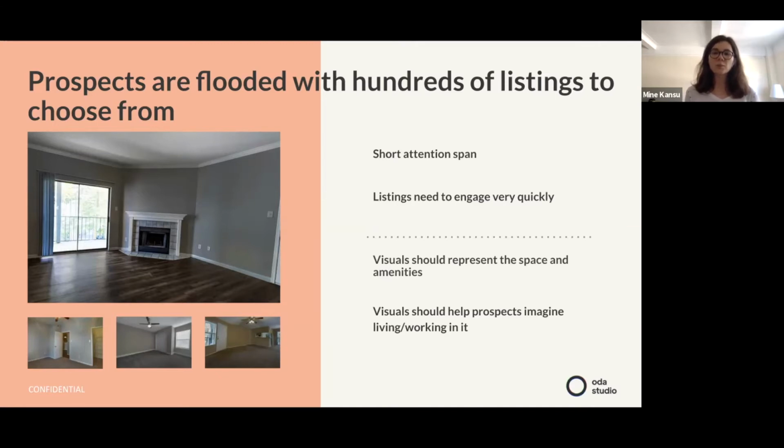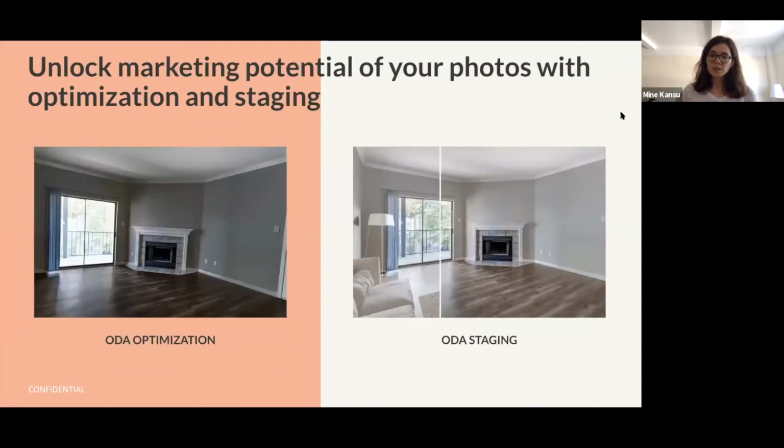But the reality doesn't really match that expectation. A lot of the photos look like what you see on the left: dark, the angles are wrong, there are lens distortion issues. Those do take away from communicating as much information as possible to a new tenant, and it might cause the listing to get lost and not get the attention it deserves from prospects for whom this might be a good fit. And that's exactly what we're addressing with our automated pipelines.